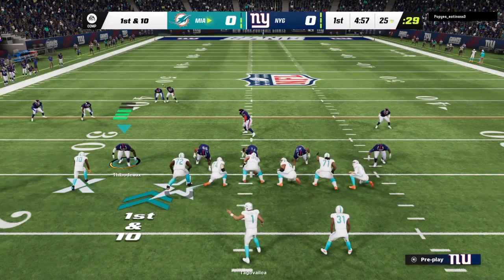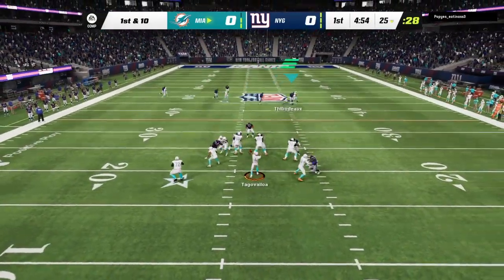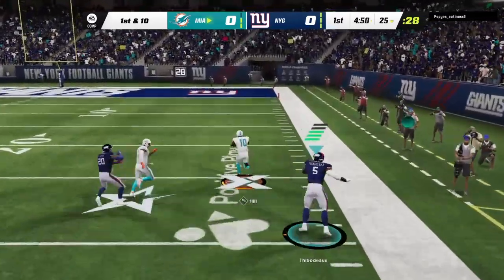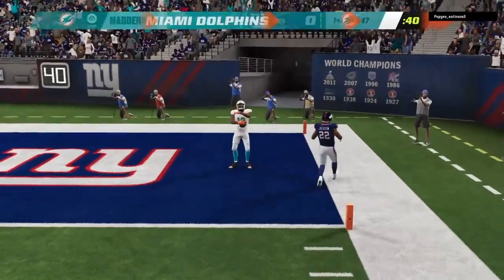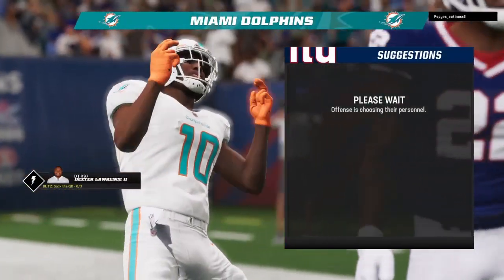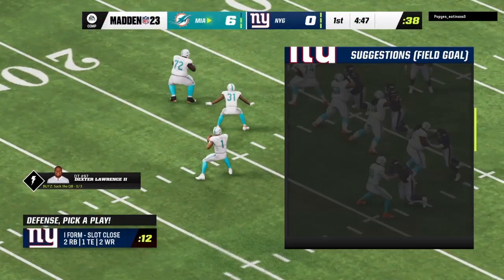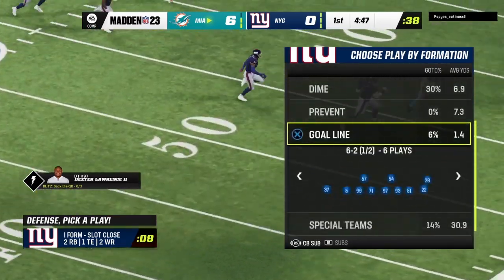54. Check. 52. Off of play action, Tagovailoa. Oh, he's going to air it out right away. He's got a man, complete, and all the way in for a Miami touchdown. Tyreek Hill, 75 yards. And the Dolphins put the first points on the board as they take the early lead.